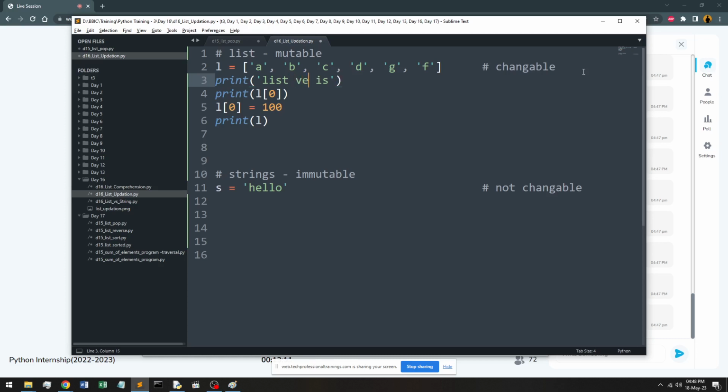List before updation is equal to, our list before updation, comma L. I'm just making it in the proper way. First element is L of 0. Now we are printing the list after updation.